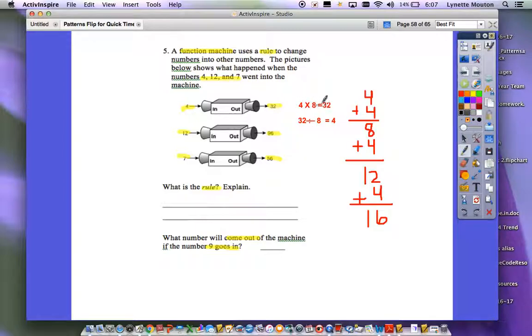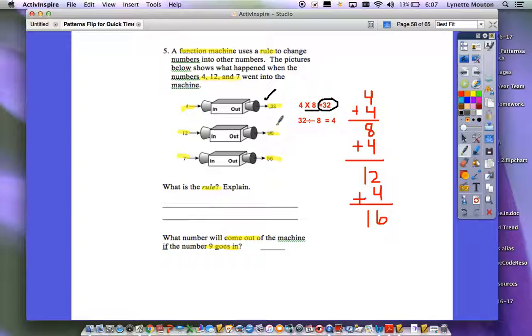Or 4 times 8, if you know your multiplication really well, is 32. If you don't know your multiplication, you would have to find another way to do it. Repeated addition. Of course, this only shows 4, but you would go on to have 8 4s, add them up, and you would come up with 32 as your answer. So far, that works for this first box, but remember, if it works for one, it has to work for all of them in order to be your answer.